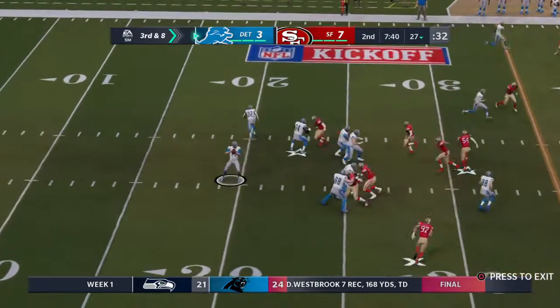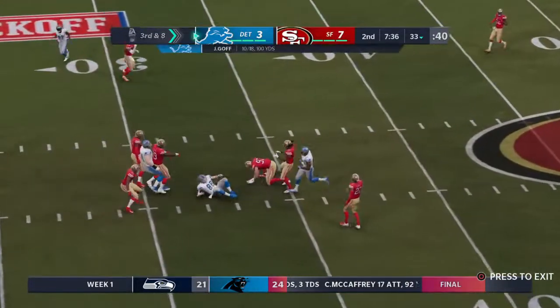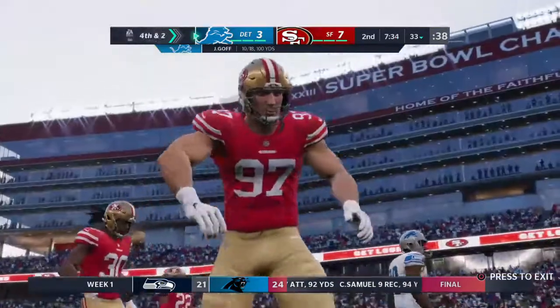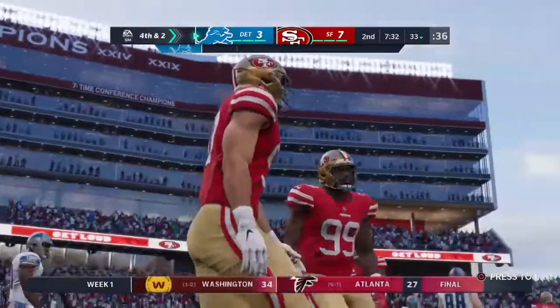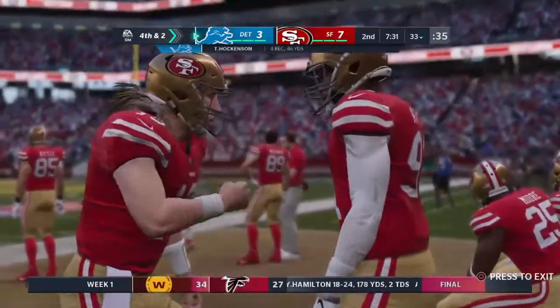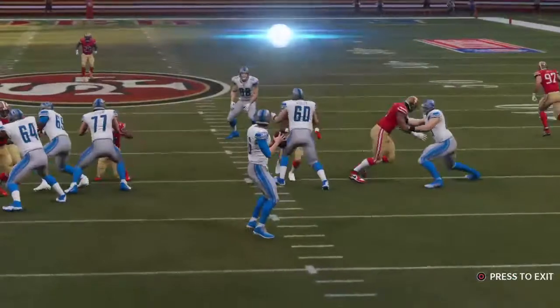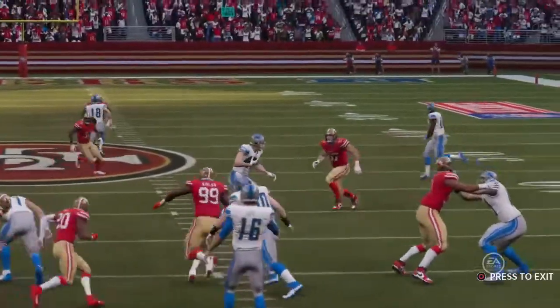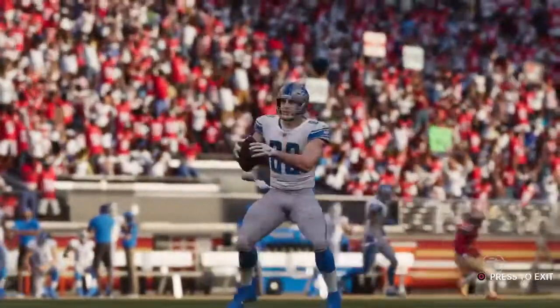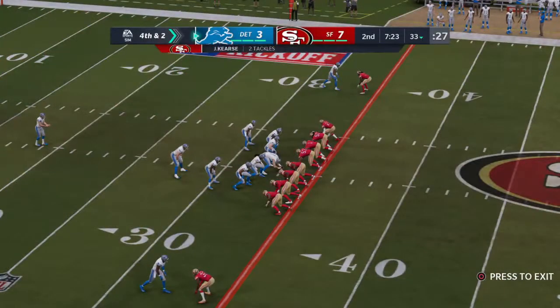It's 3rd down. Throwing on 3rd. Goff. Open man, he's got him, the tight end Hockenson. And he's going to be stopped here a few yards short of the first as the tackle is made at the 33. So much about offense is what you call hidden yardage. You throw the ball to someone, they catch it, and then they can make a big play, they create a play, run after catch. They did a really nice job there of limiting that and keeping him from a first down. Yeah, stopped him in his tracks.